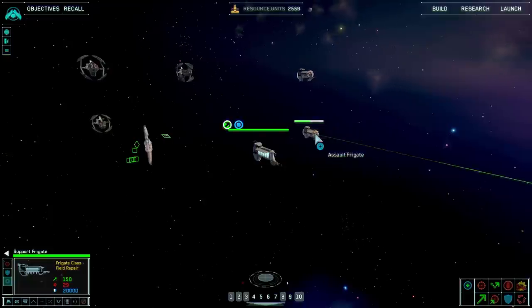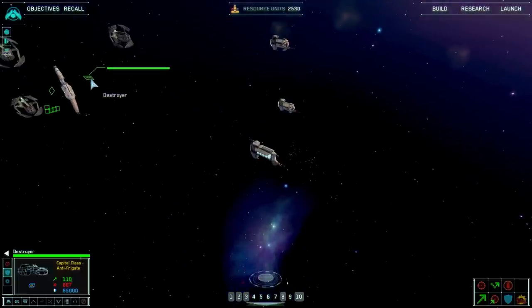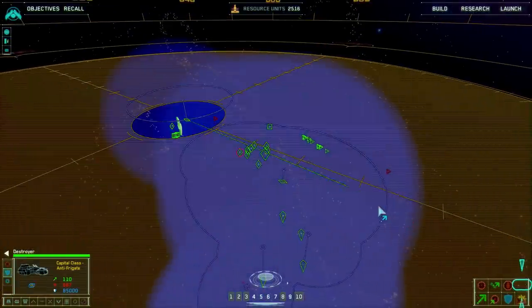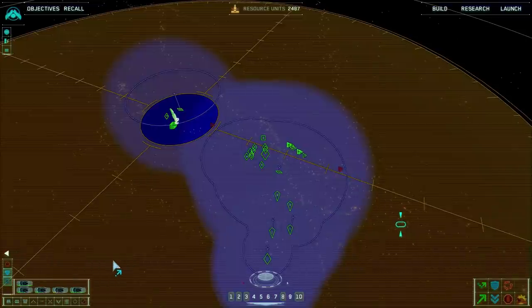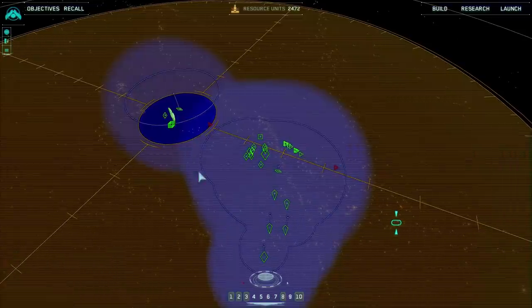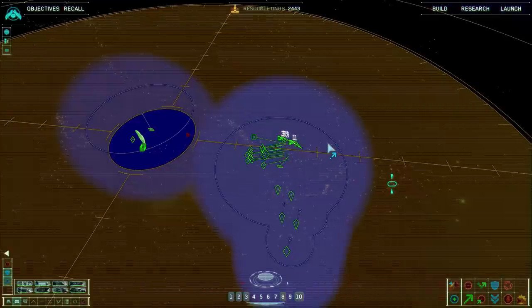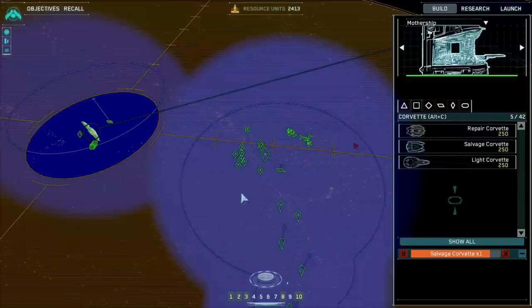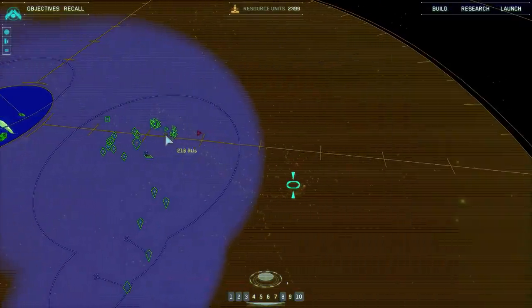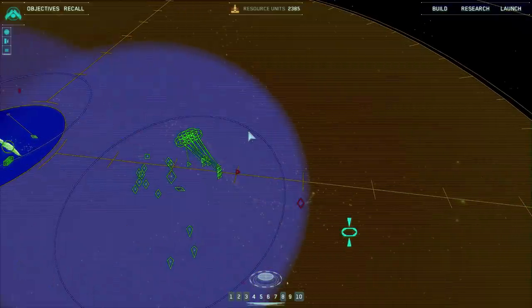Repairs, or... I think it costs RUs to repair, but I'm not 100% on that. Let's go ahead and bring in our other destroyer. I want to make sure we have 6 of these. I don't want to directly engage them just yet. And just in the off chance that we can actually capture the thing, I will send in the interceptors to kind of take the flak for the salvage corvettes.